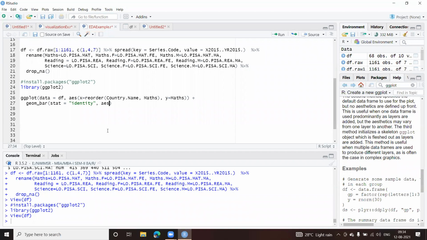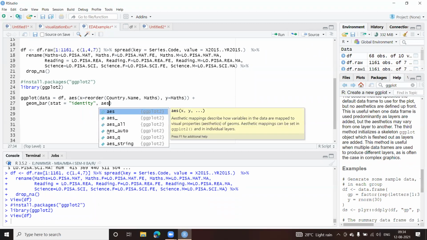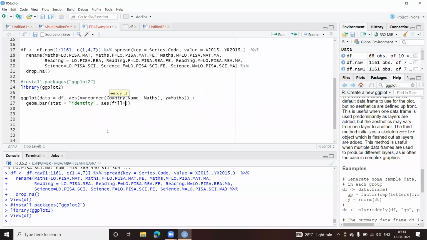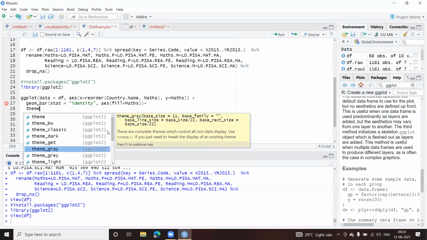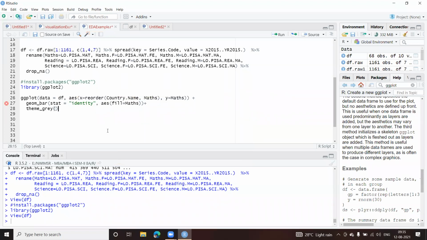And I want this aesthetic. I want to fill the maths score. So I'll give maths. This is for your bar. Plus next one which I'll be giving is the theme. Let us give theme here, theme_gray, and I want gray, so I'll give gray here. Plus now there are multiple themes available which you can apply to your plot. Next is I want the score level.